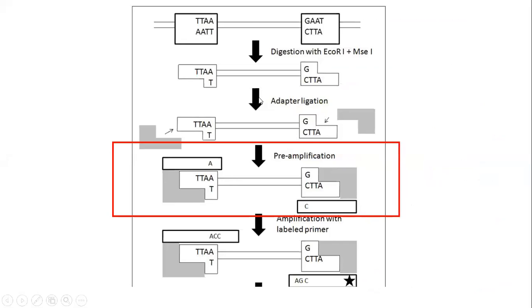So how do you design the primers? After ligation of the DNA with adapters, the first thing you do is a pre-amplification step. It's nothing but given the cuts here, given the ligation here, you use the downstream and complementarity when you design the primers. You need to remember that if you design primers, you are using a sense strand, anti-sense strand. You have to be very careful in that. We are not designing a primer to this strand. We are designing a primer to the downward strand. The first complementarity that comes in the cut region is the T here. So A will be added here. And then in the other region, you use this opposite G. You have to add a specific primer with the C.